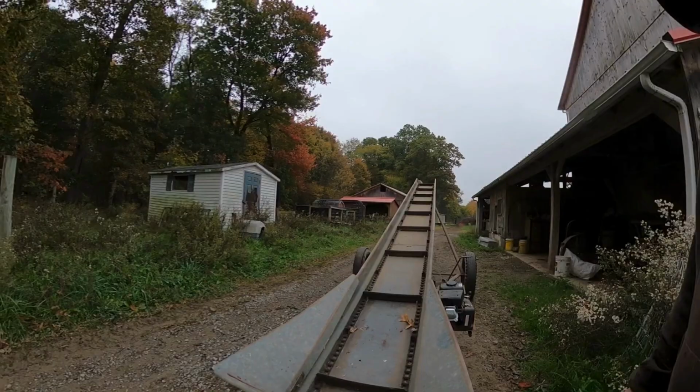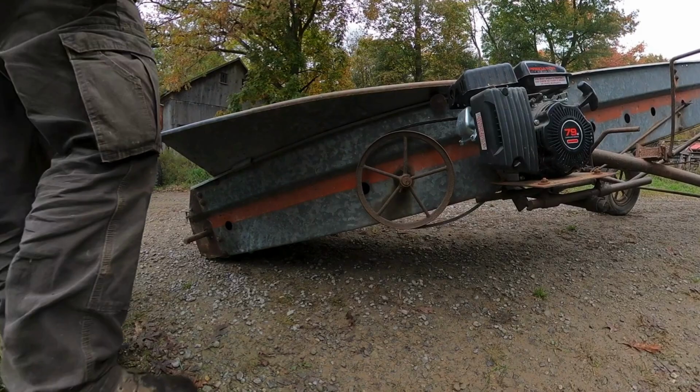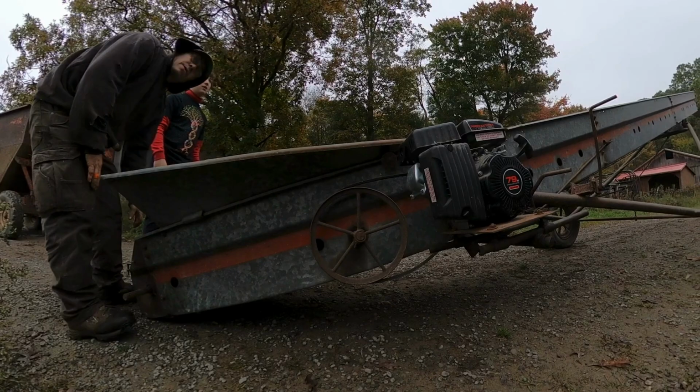Yeah, probably a good idea. Swing it into place. We should probably lower it down because it's going to hit the roof. It's as low as it goes. Oh. So, we'll get it done. Somehow.